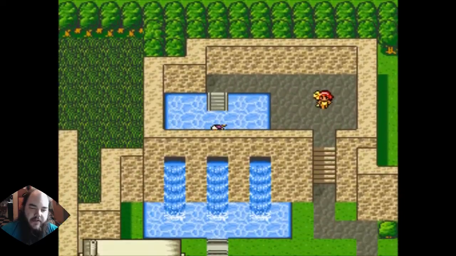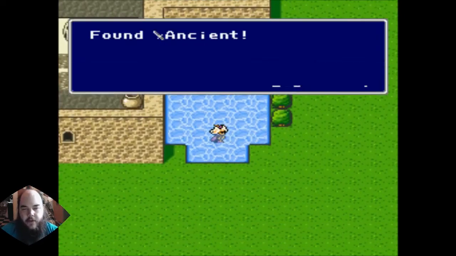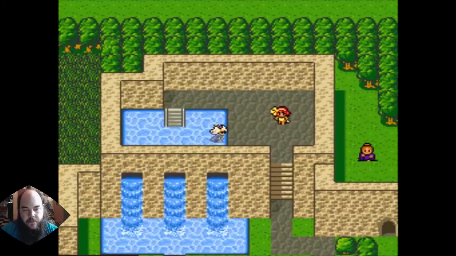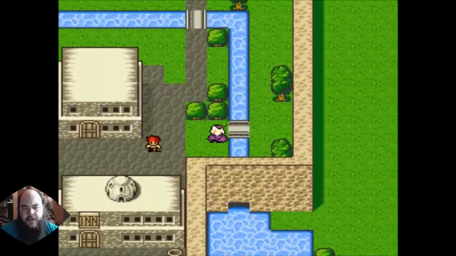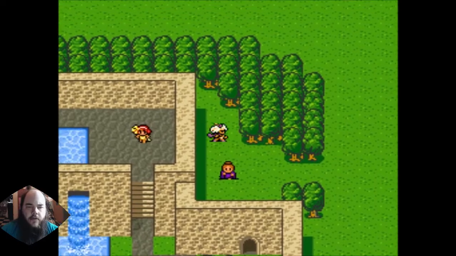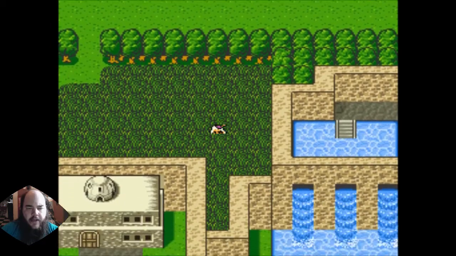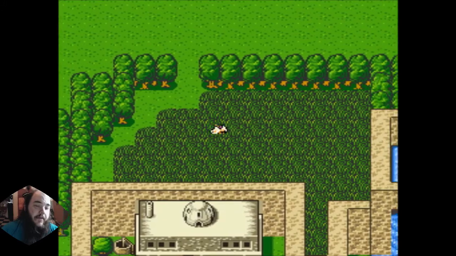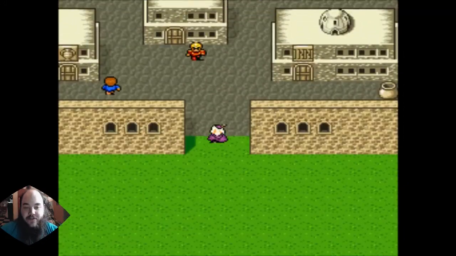In the inn, we saw Cecil, or Cecil, which is how I'm going to be referring to him, because old habits are hard to break. We also saw two guys in blue in the Baron Inn, which actually translates to having the Fabul Gauntlet fight. So, that fight that I avoided last time is totally at the inn this time.